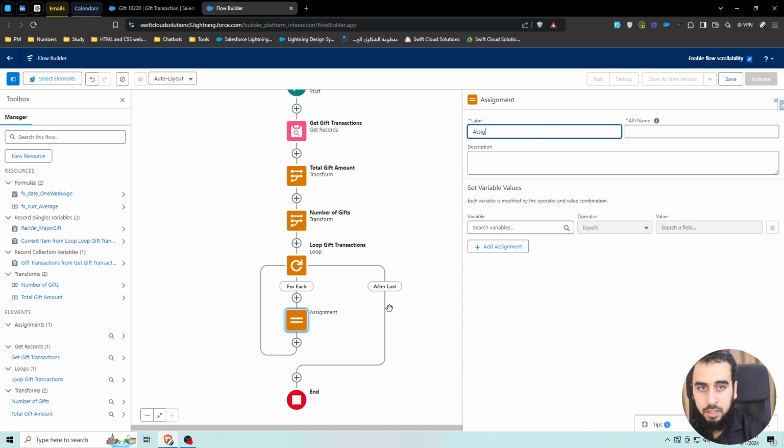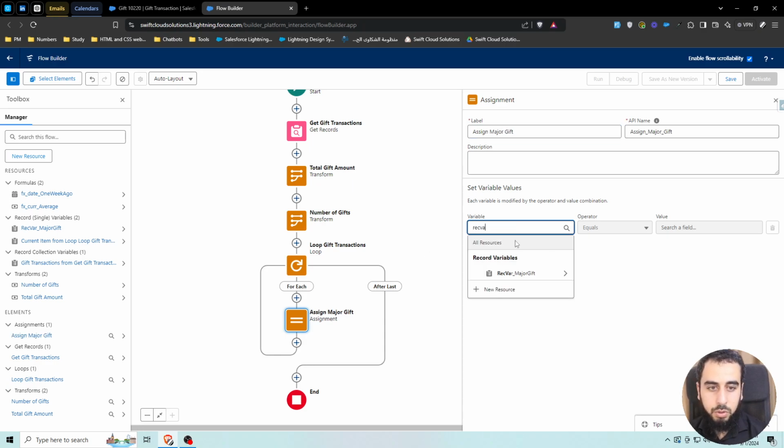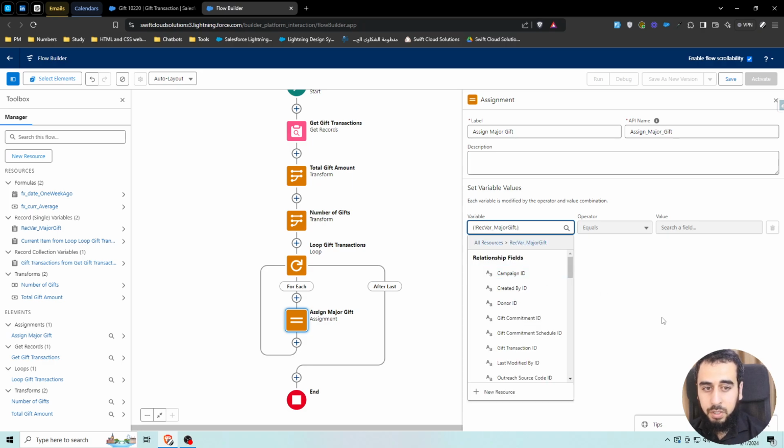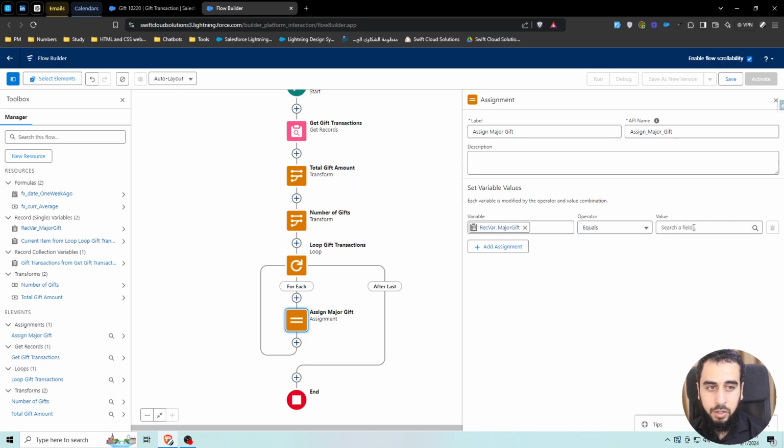So I want to assign that major gift to the record variable we just created. I'm clicking the current item from loop, and then clicking outside to pick up all the values from this record and put all of these into this record variable instead.